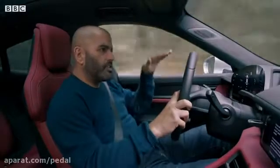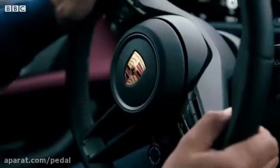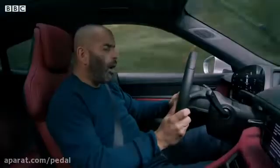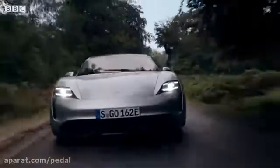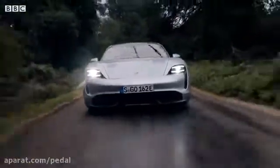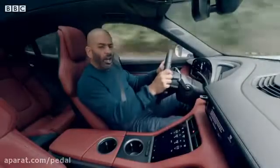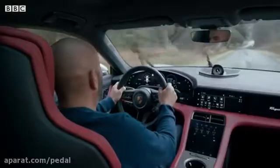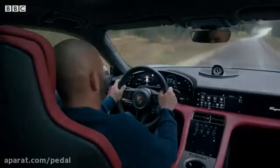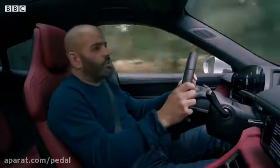The driving position is low, the seat is just pinching my kidneys, the steering wheel is familiar, and it's so quiet. That's the thing about electric cars, because there's no engine and gearbox noise, you hear other noises, nasty noises, squeaks, tyres thrumming away, suspension pounding at the bumps. But they're all so well suppressed in here. In fact, it means I'm complaining that the rain is too noisy today. I've got noisy rain.